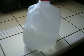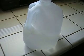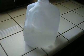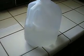I also started doing this by putting snow in my fruit drawers, and snow works too, but this is way easier. So you don't have to put snow in your fruit drawers.